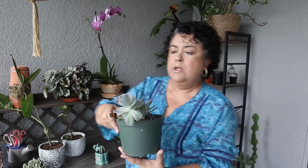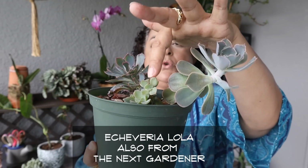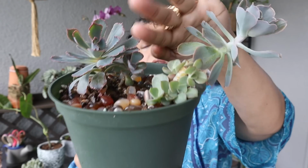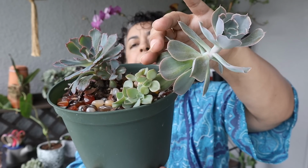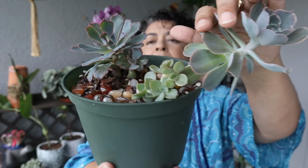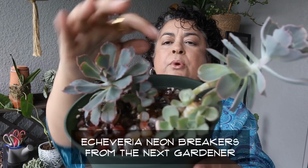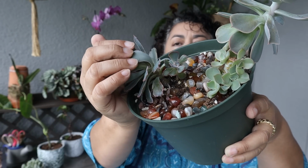The other thing I wanted to show you is this Echeveria. Now this here is the main mother plant that was growing here. It was growing long. You can kind of see still that it was growing rather long there. I cut it off, and look what happened to the main stump that was left. It has all these little rosettes growing out of it. And that's what happens to Echeverias when you cut them and they have this type of stem on them. They grow all these little rosettes on them. This one's still a little bit, you know, kind of reaching, but I just thought it was so cool. I wanted to show you guys all the little rosettes that were growing on there. And this is a very small neon breakers that has given off a little stem there, little pup. See that? So yeah, I thought that was really cool. I love it when that happens.